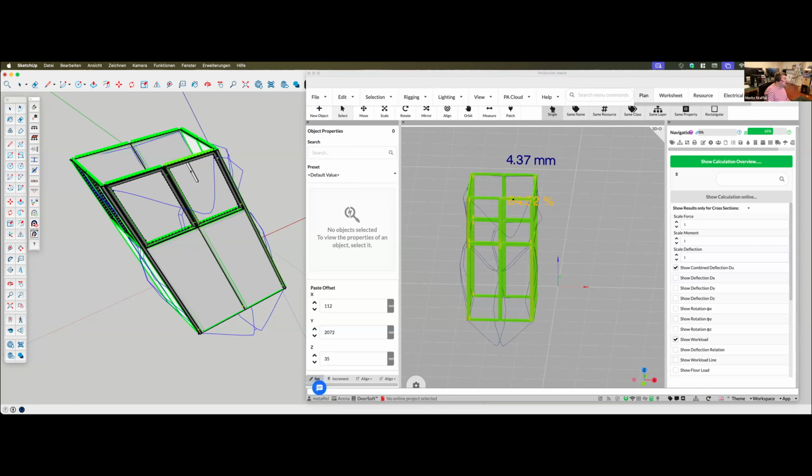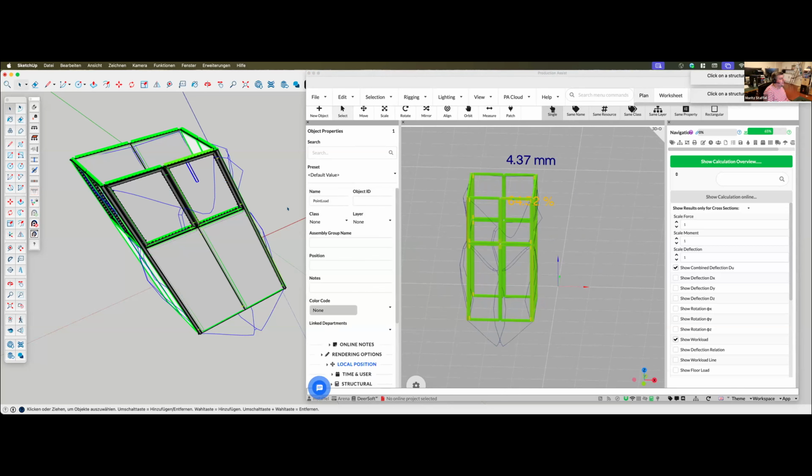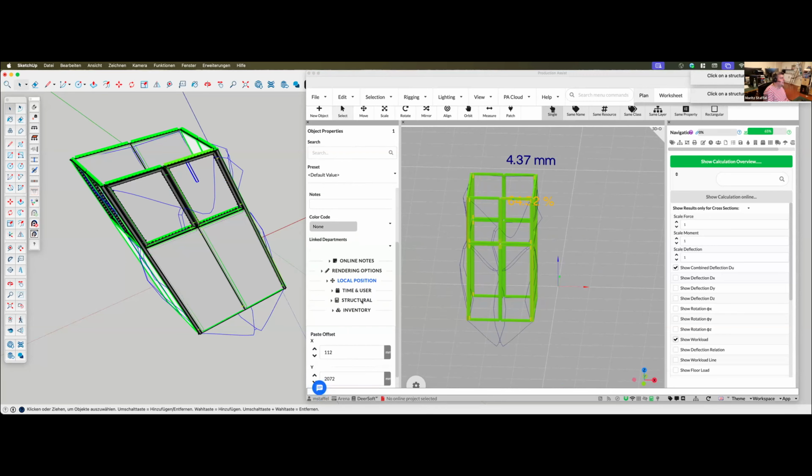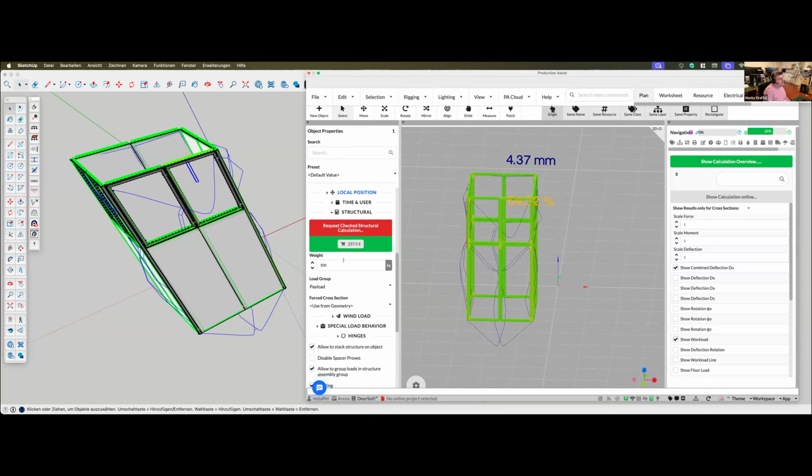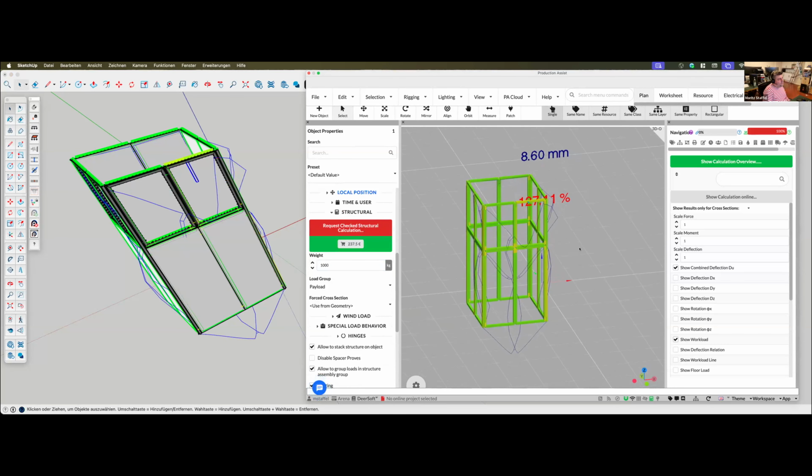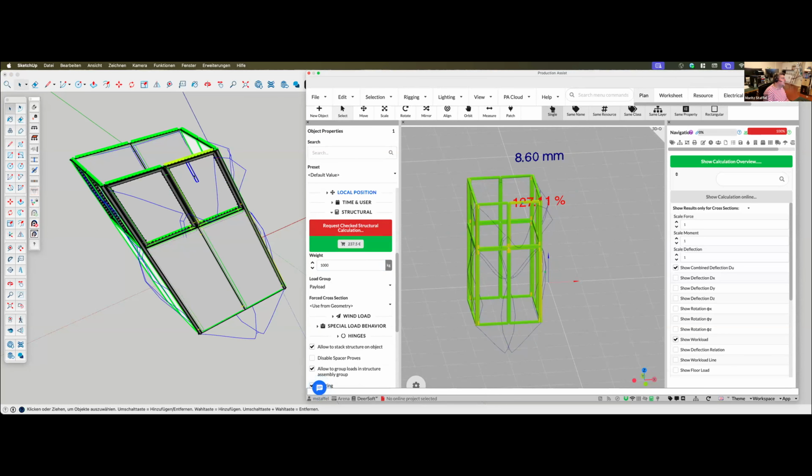So if you're selecting this object again, wait, I want to select it. If I'm selecting this object in here again, and for example, change the load to 1,000 kilos with this, you will see now it's overloaded at this position and basically tells you that this will not hold if you put 1 ton at this position in here. If you hover over this, it will basically tell you what is overloaded in here.